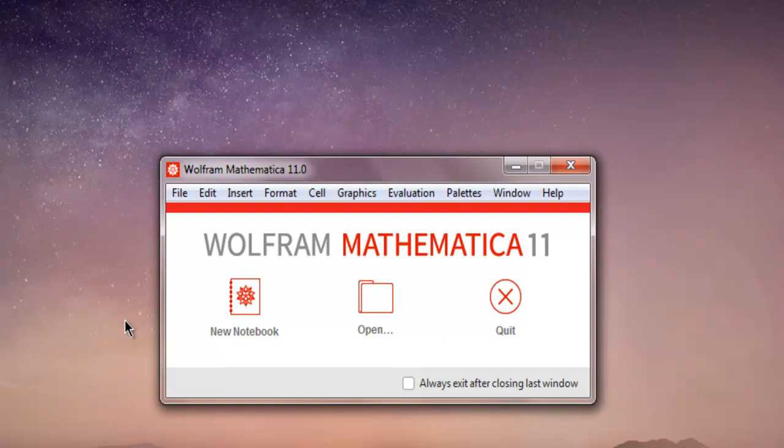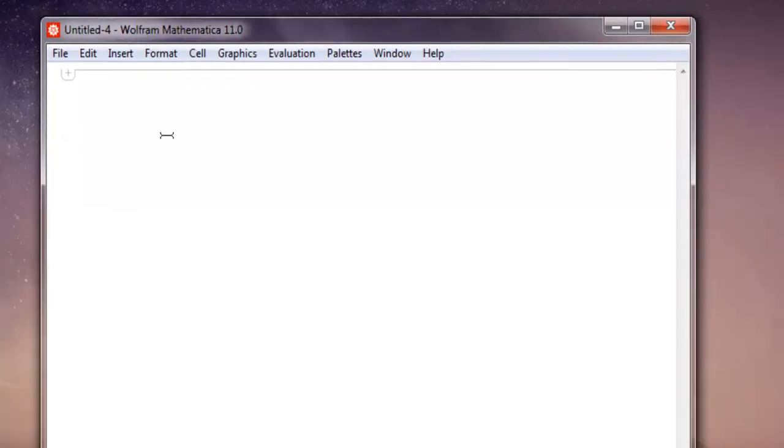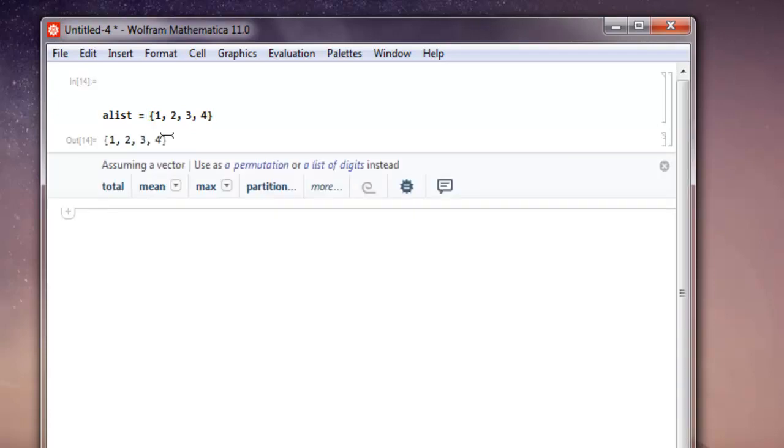Hi there. So in this video, I'm going to show you different ways to export your notebook data to PDF. So first thing, I want you to open Wolfram and then create one notebook. And here, we're going to create one simple list. Let's say 1, 2, then 3, and then 4. Okay. Shift enter, you have your list.